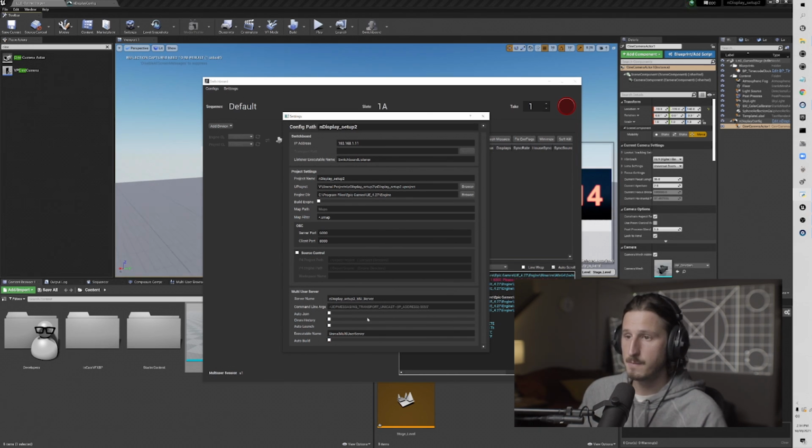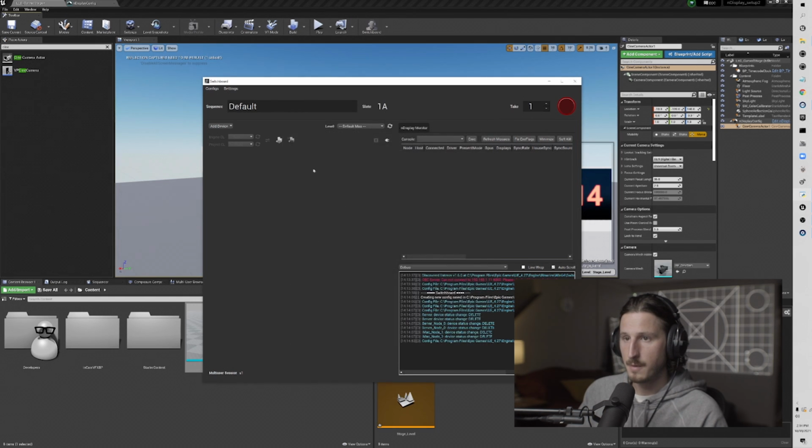If it fires up multi-user, it could be doing something different than what I have control over if you don't properly understand multi-user. The next video will be on using multi-user, so we'll get into that. But if you're following along the setup, we're just going to disable that for now.